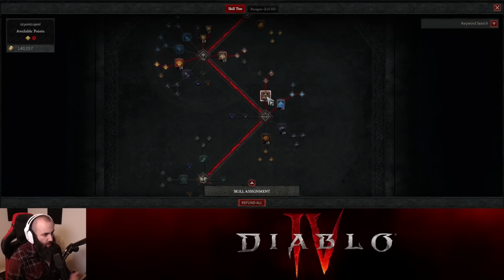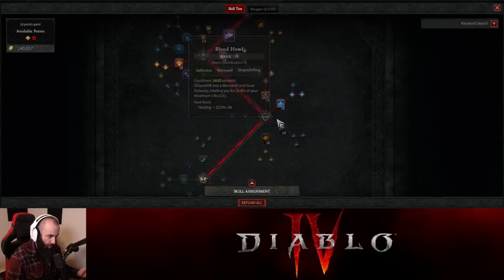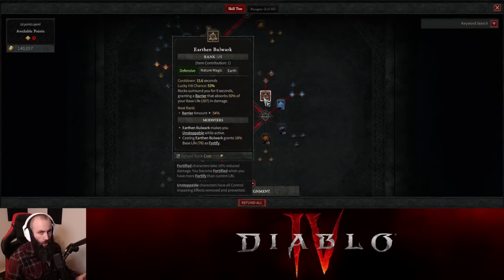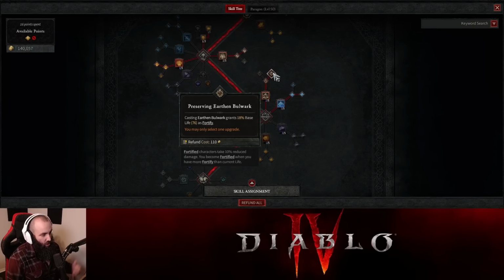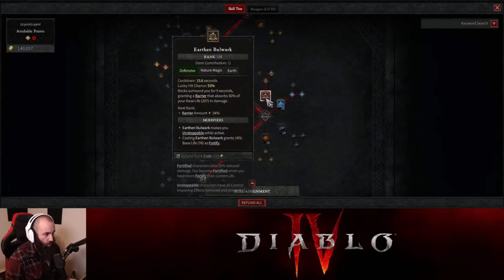Down here for your defensives, you're going to run Earthen Bulwark. I talked about it being optional previously, what defensives you ran. Earthen Bulwark is too good. It's just way too powerful for you to not take, particularly with the aspect power. The aspect power makes it a 9-second duration, and that's a really nice period of time to have Unstoppable when you spec into it here, and it also generates Fortify for you. So that's really huge in itself.